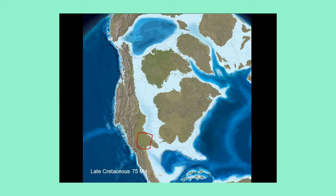This is pretty close to the time of extinction. But around 73 million years ago, you would start to see the Western Interior Seaway start to shrink a little bit. It's going to start down here towards Texas, and it's going to continue to go up, up, up, up. The land is going to continue to go further up all the way around 66 million years ago. Parts of the Western Interior Seaway were actually touching parts of Montana and even North Dakota around 66 million years ago. And so this is where Pentaceratops lived.